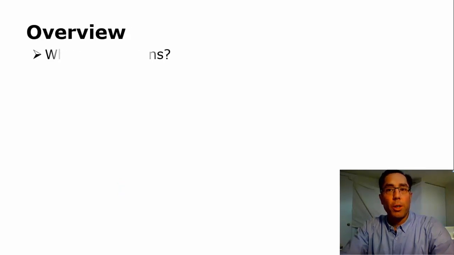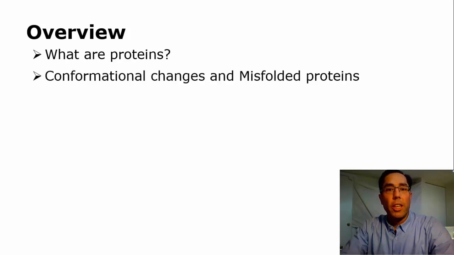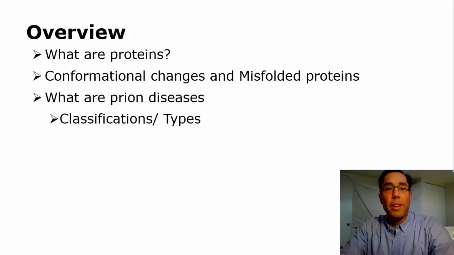So, in overview, we're going to focus a lot of this lecture on just describing what proteins are in general, and then looking at how proteins change their structure, go through conformational changes, and become either folded into an active conformer or misfolded into a pathological protein. And that's a really important process for lots of neurodegenerative diseases, such as Alzheimer's, Huntington's, ALS, and Parkinson's disease, and some of the other diseases that we look at, like chronic traumatic encephalopathy after brain injury. So it's those misfolded proteins that then are really essential to prion diseases.